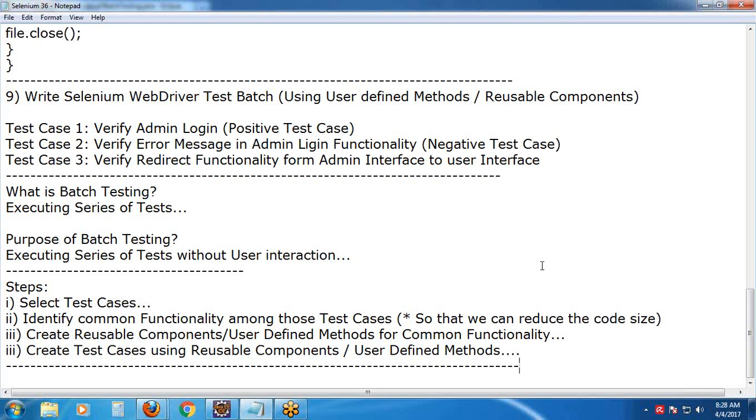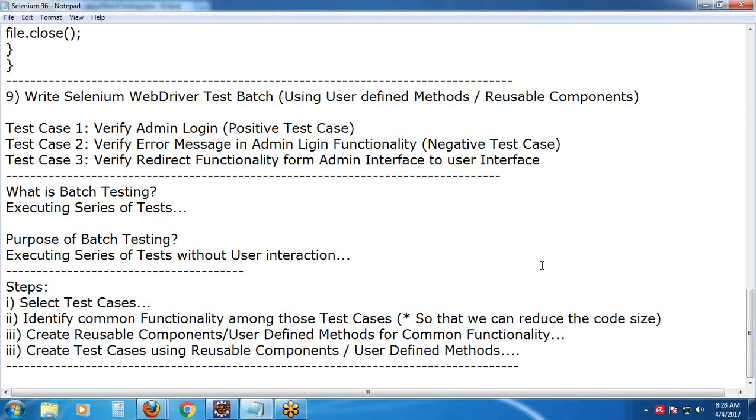User interaction is mandatory. Then there is no meaning of batch testing. In this batch testing, we are using a single class for writing multiple test cases. If we use multiple classes for multiple test cases, then no meaning of batch testing.